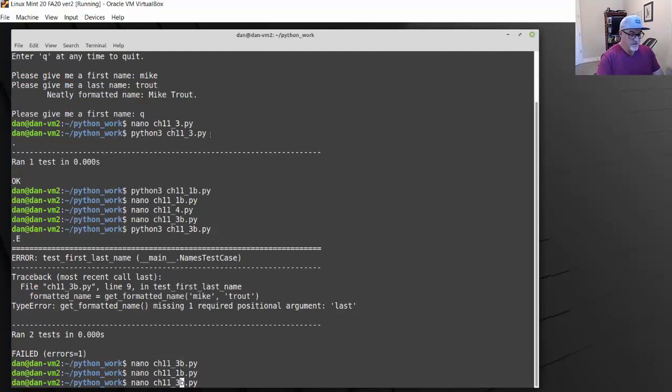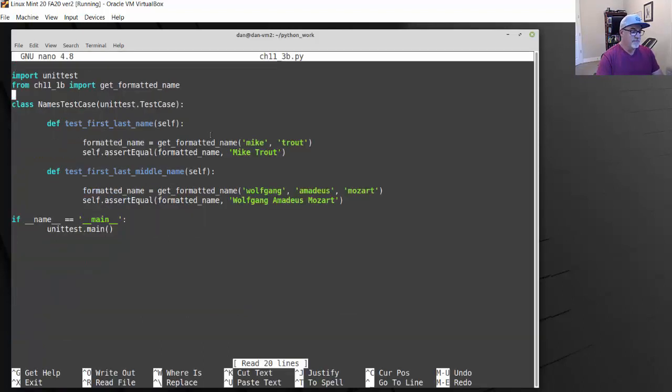It's pretty cool. It's a great chapter, a great introduction into the unit test. So now we'll have to change this one slightly though. We'll say Wolfgang Mozart, last name, and then Amadeus, because it's expecting it in this format. There we go.